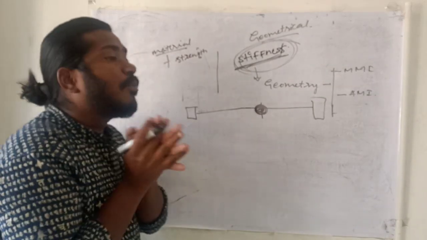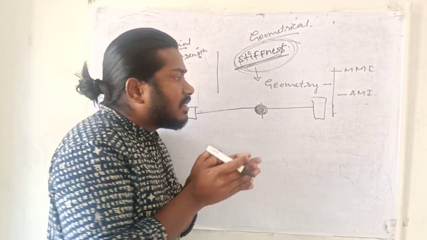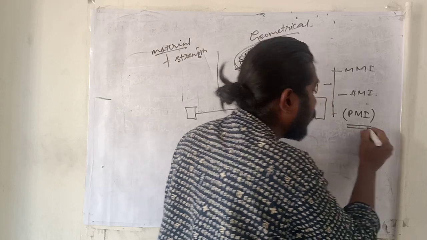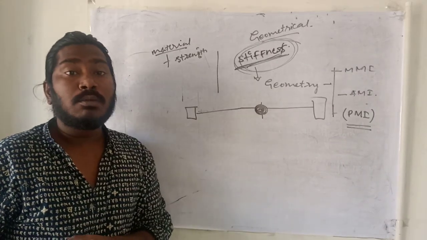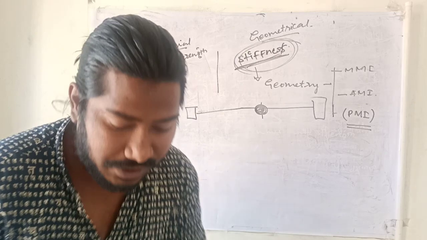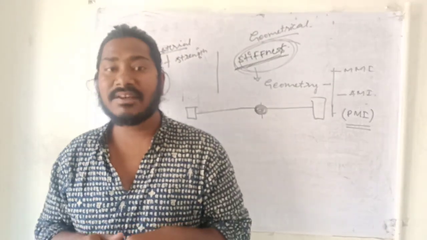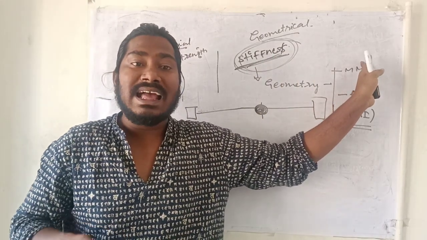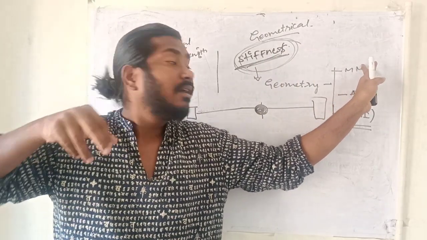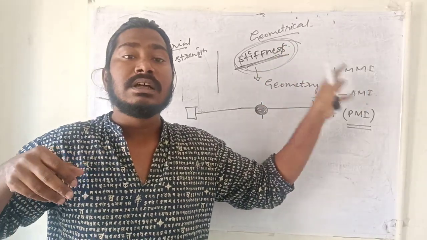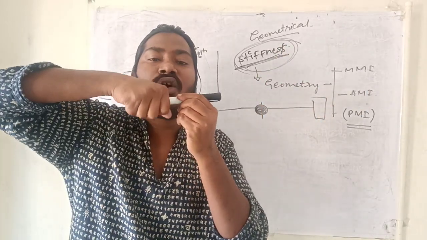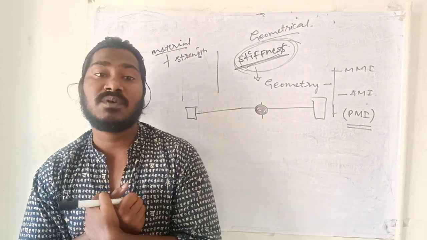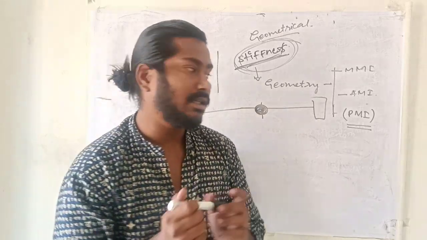Now in the area moment of inertia or second moment of area, there is one more thing known as the polar moment of inertia. Polar moment of inertia plays a very crucial role. Now, when anything is in angular motion, we have to consider the moment of inertia. When any bending load is applied, we have to consider the area moment of inertia. But when any twisting moment is applied, we have to consider the polar moment of inertia.